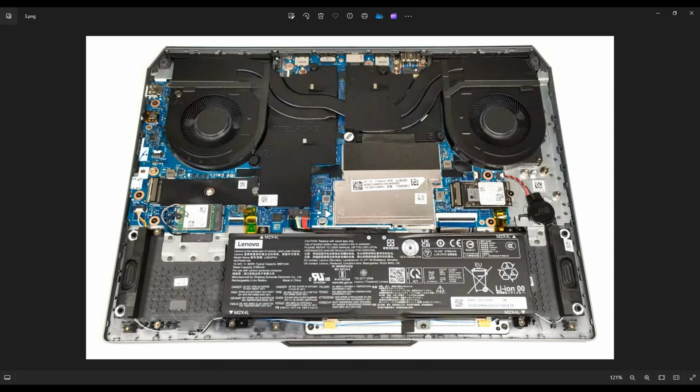To get those back on, those antenna wires do have to be at a perfect straight 90 degree angle to get those snapped on. And they are breakable. You can put too much force on there very easily and bend those snaps, damage them if they're not at the right angle. So take your time. It may take a while if you're not used to it, but you can snap those back on.